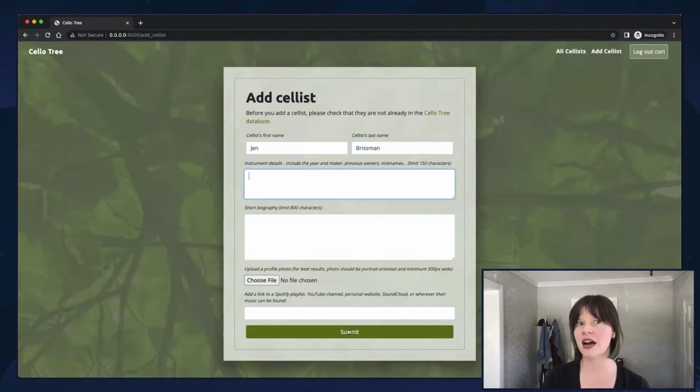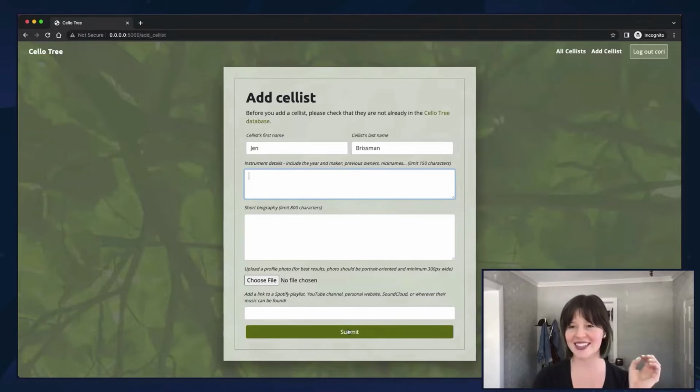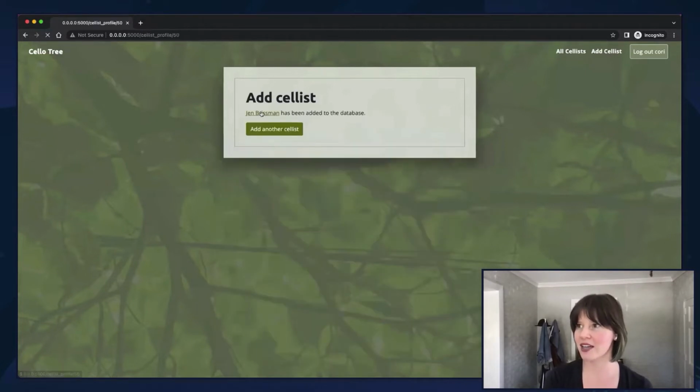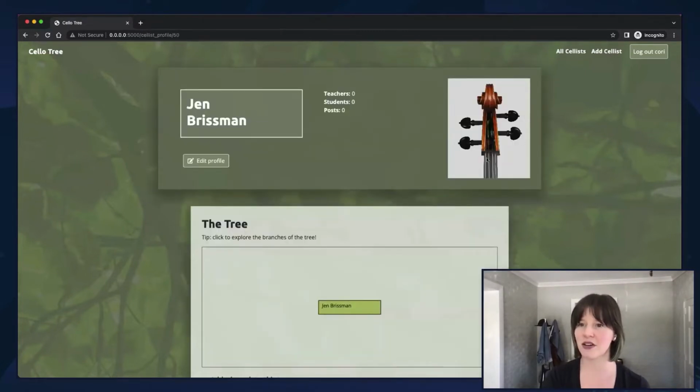I added a default photo to my media library. So I'm actually just pulling this. The logic is such that instead of saving a photo up there, it's retrieving information about a photo that's already in my media library. So I added Jen and it's just this default cello photo that I decided.